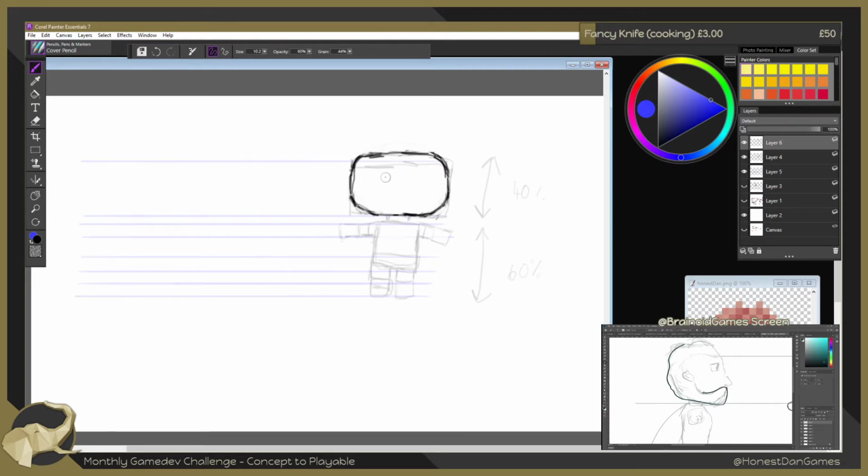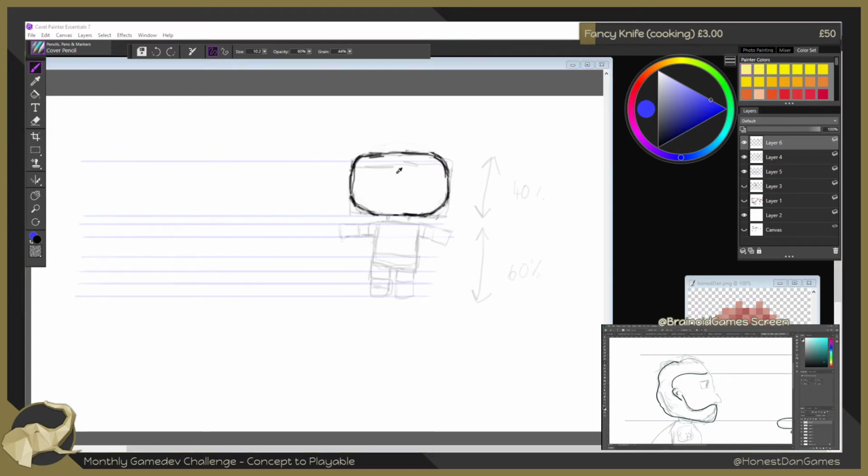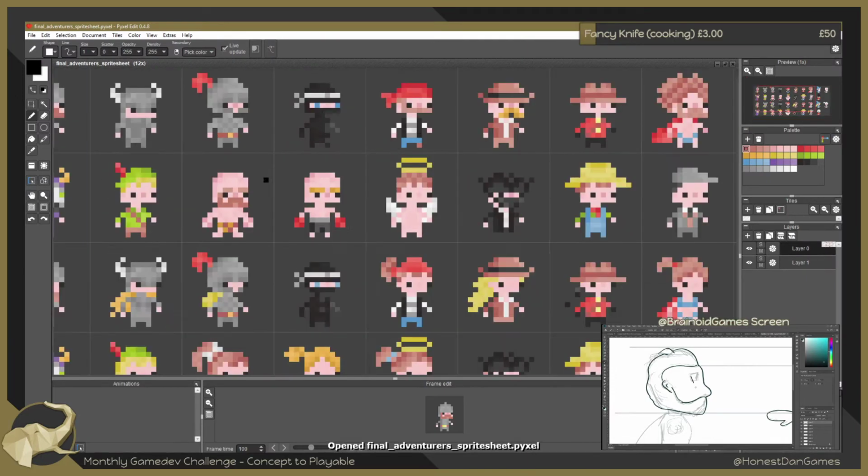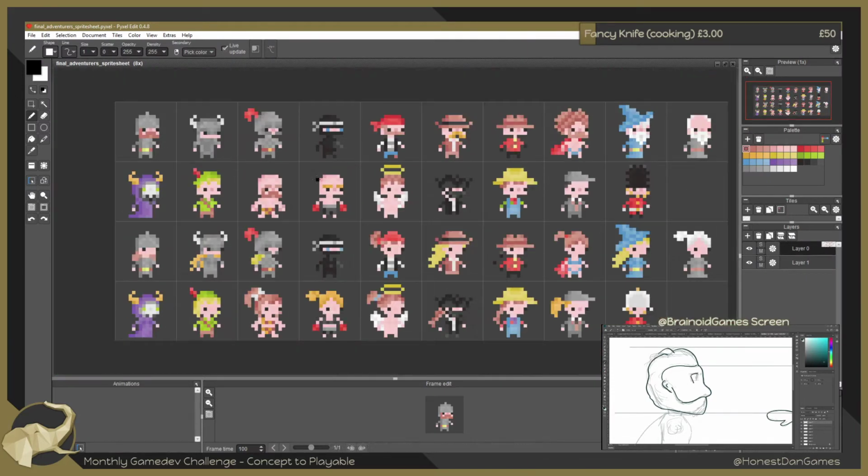Okay, so if we're doing that, I think what made our characters interesting before is we basically had the split up of the face. How many pixels do we have on the head? 1, 2, 3, 4, 5. And then we have hair. I can't remember where the top of the head goes. Hold on, I might have some better references. Was the character adventure sprite sheet? This is the head shape. Maybe we should be looking at the bald person as a reference.